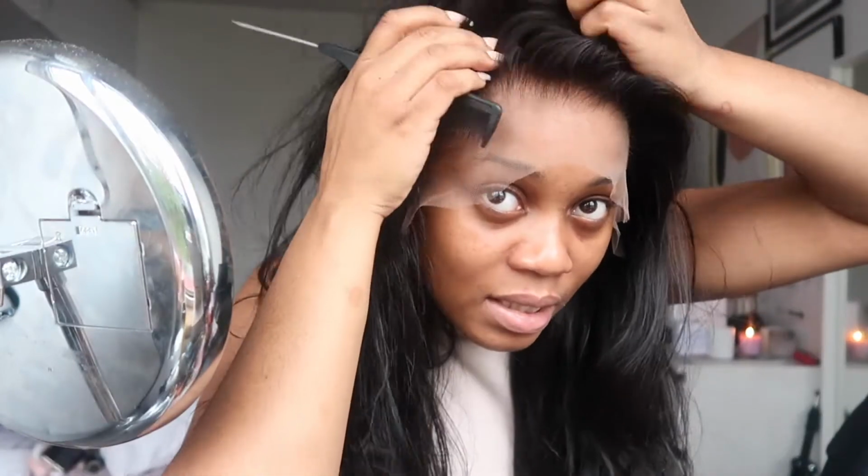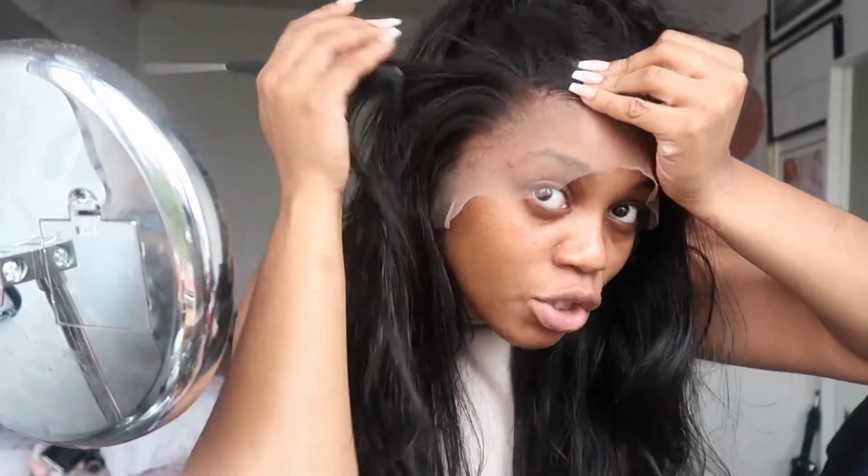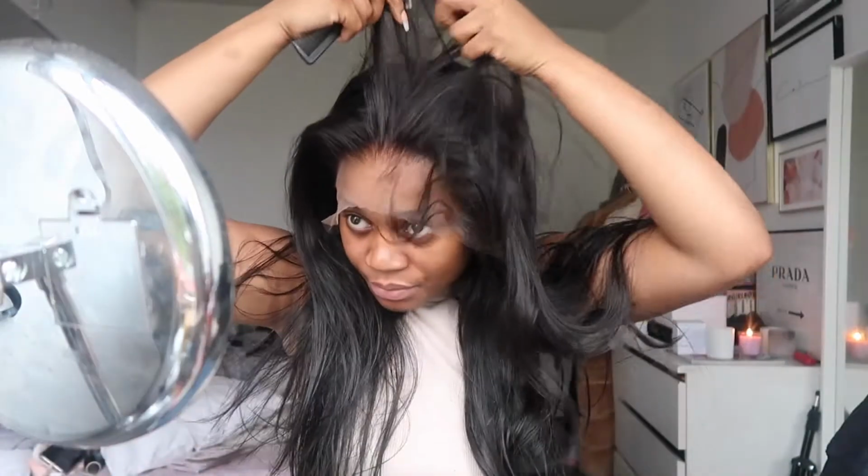So what a T part wig is, it parts in the front but basically nowhere else. So this part of the wig, as you can see, the further you go back, I don't know if I'm showing you guys that properly, is literally just all wig cap and no lace. So the only place that the lace is, is here in the middle. So I've already cut some layers into this side, and I went ahead and actually dyed the hair jet black. It didn't go completely black, but it is dark enough for me, so I'm quite happy. I mean, it's black, but not black, if you get what I mean.